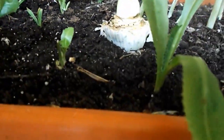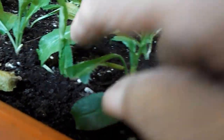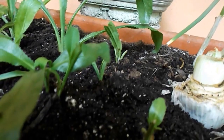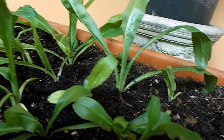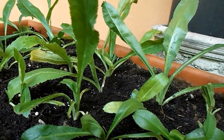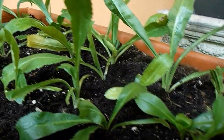So, I already replanted. I replanted this one, this one, this one, this one, which other one? Oh yeah, and this one, I think it was. Sahara Desert, again, and I think this one. Those are the ones, because I took the little ones and said, well, I'm going to plant just the little ones. But then I still have enough space, so I decided to put some more. As they grow here, I'll be taking them out to cook and things like that, so they're not going to get overboard. But when they do get overboard, I still got more canisters that I could put them in.